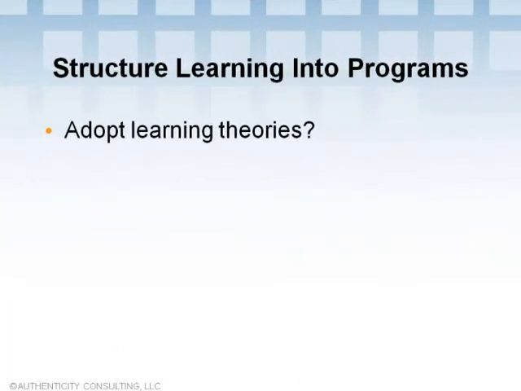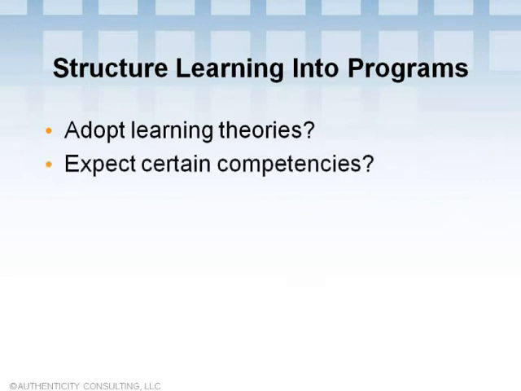Some new programs even adopt a certain theory of learning that depicts the phases in which members learn. For example, they might adopt a Revans theory or a Kolb's theory or a Mumford's theory, or they might come up with their own. Some new programs might expect members to learn certain competencies or abilities that members must learn in the program, for example, the ability to develop a new leadership program or to lead a group of people to undertake a certain venture.